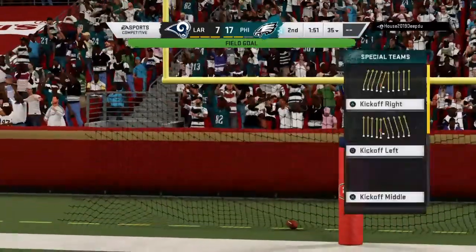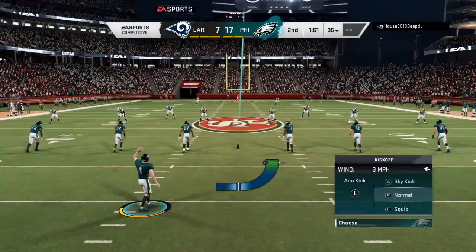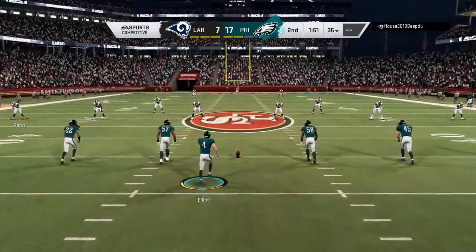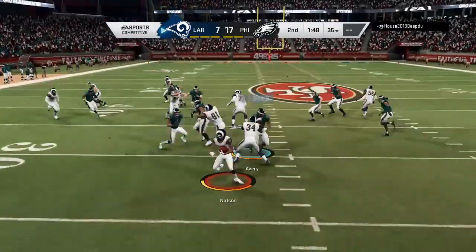And his kick is good. Oh, he just did tuck it into the bottom of that left corner. And they will move up by 10 now, 17-7. These kickers now, it's like we take them for granted. Kicks like that used to be such a big deal, and now you just expect them to make it. Yeah, you're exactly right, and we shouldn't take them for granted.